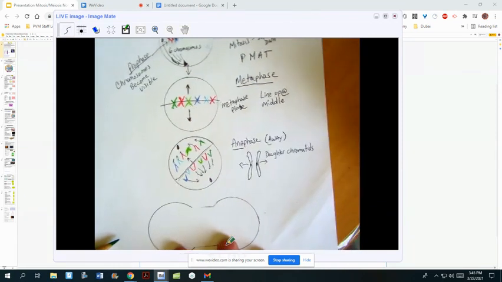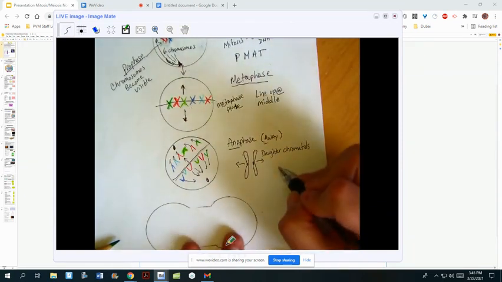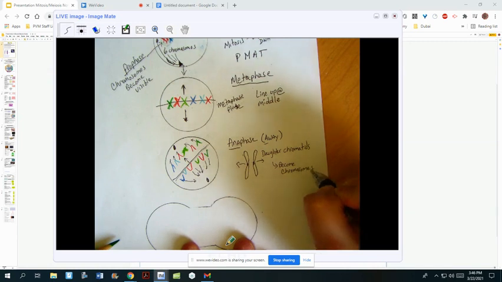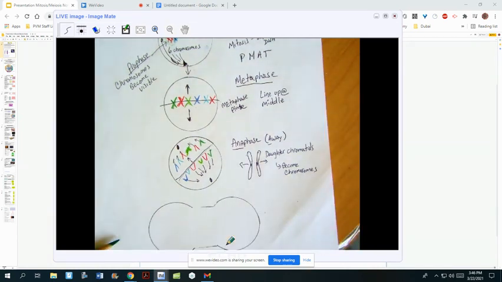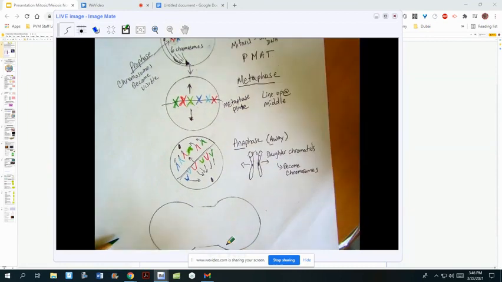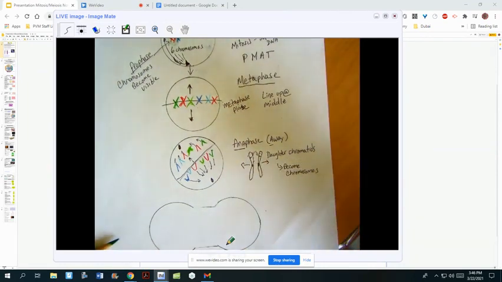When they separate, they get to become chromosomes because now they're independent. All right, this is a full copy, and this is the exact replica. They're the same, and they started out this way. They're just not connected to their copies anymore.